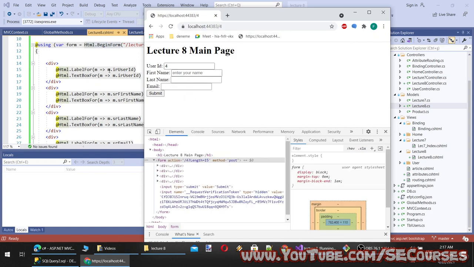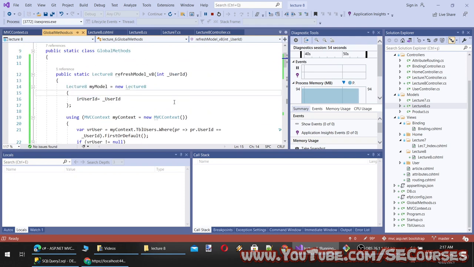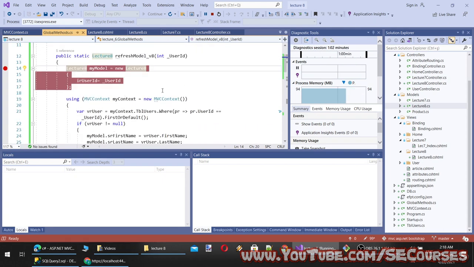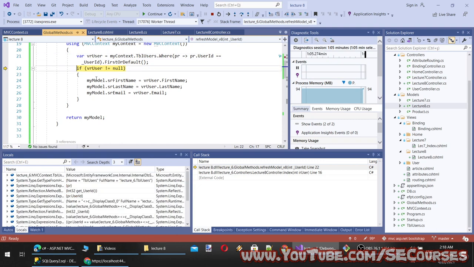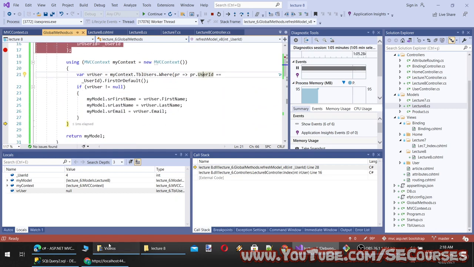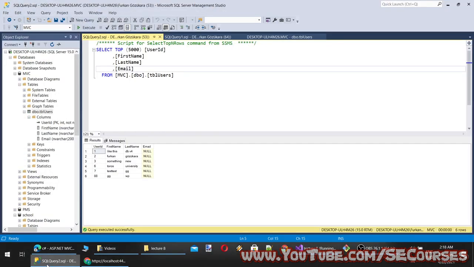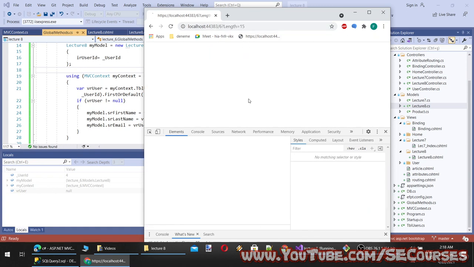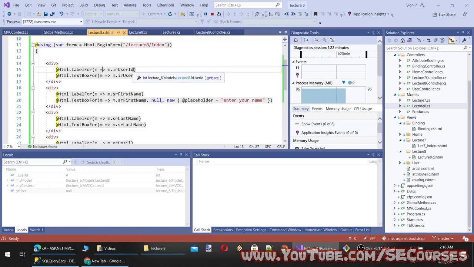Okay, they are not getting loaded. Interesting. Why? In our refresh model, let's put a breakpoint here and get the page. Okay, we have users. Oh, it didn't find the user because the user ID is, okay, it is 4. Why? Oh, we don't have such a user. Okay, let's continue. So we have user 6. Let's try that. Okay, it is here. Let's try to update user 6, submit. Okay, so this is not the correct way. Let's just fix it.